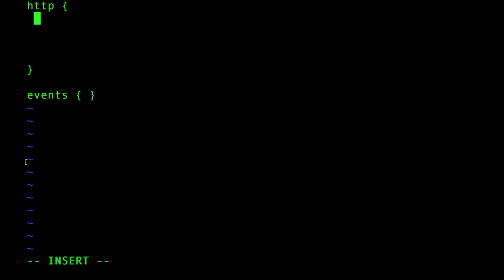So how do we do that? It is incredibly simple, okay? First of all, let's listen this time on port 80. So we kind of need to run Nginx as root here, with sudo, right? Because these ports are kind of system reserved. So you need to run that.